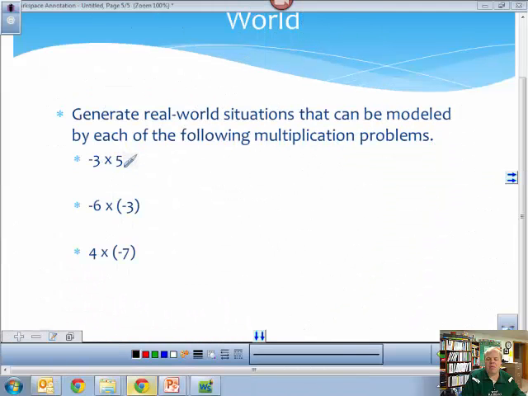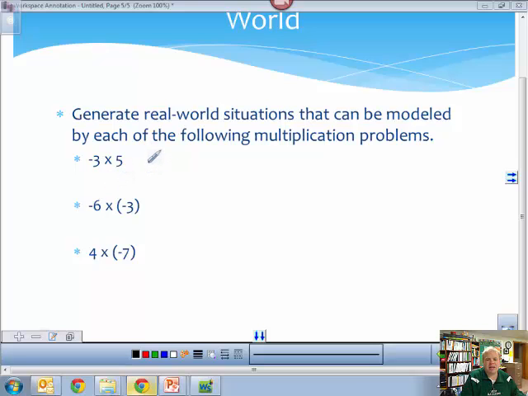Okay, so when I'm writing real world problems, and real world problems are hard to write sometimes, all it is is simply a story problem. It's one thing that you can solve these without a problem, but what I want you to do also is think about how you can use this in a real world setting.